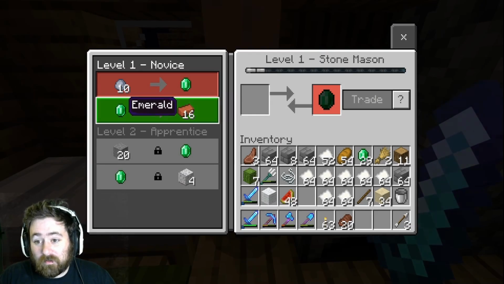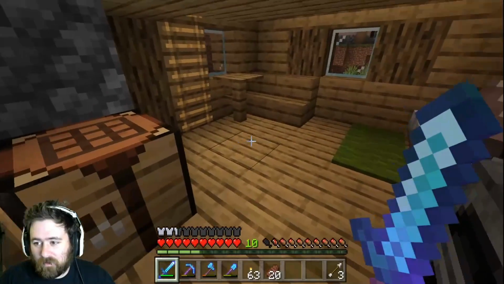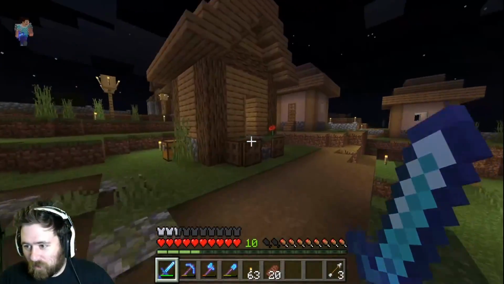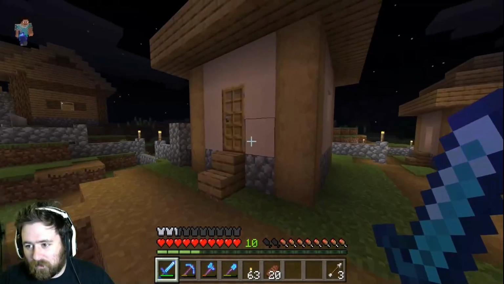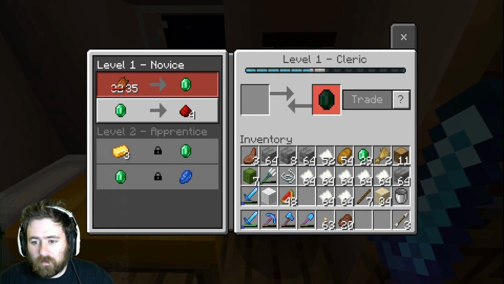See, again, that's a really good trait. 1 for 16 of those. That makes bricks a lot easier to get and a lot more farmable. So that's gonna be awesome. I made that into a little building there, hoping we'd get a toolsmith.